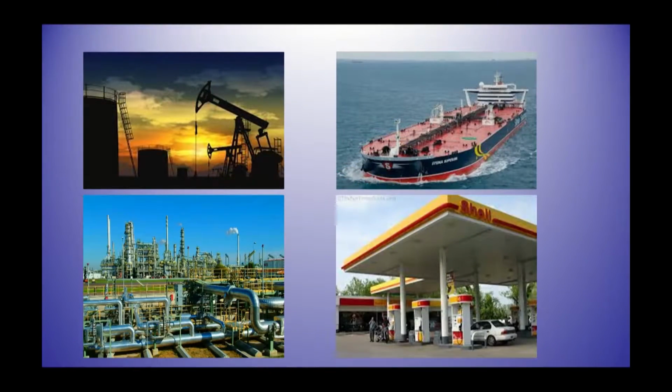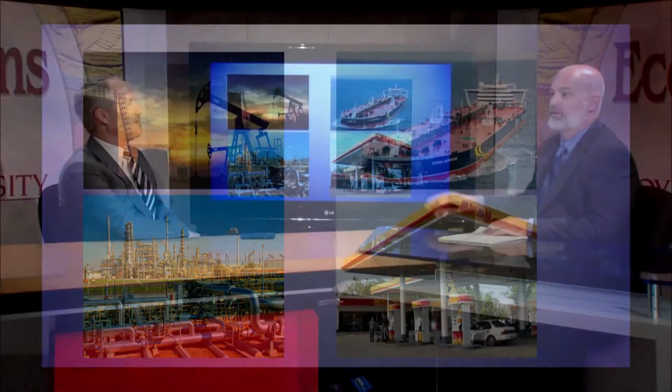That oil has to be transported from the oil well to a refinery. From the refinery, it has to be refined into whatever product you want to use. Then you have to get it from the refinery to the end product. And there are several wholesalers, in industry jargon called jobbers, that take it from the refinery to the gas station.